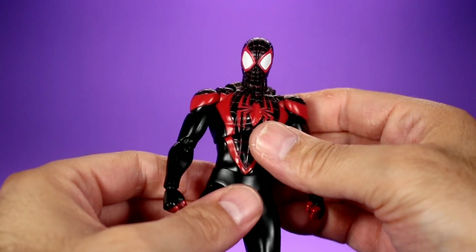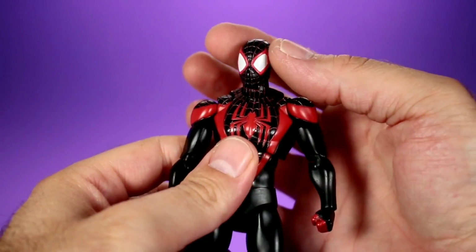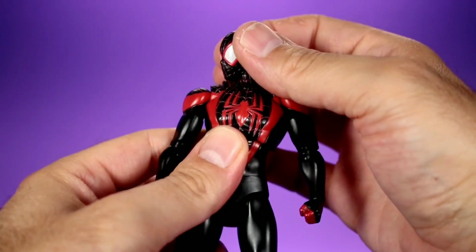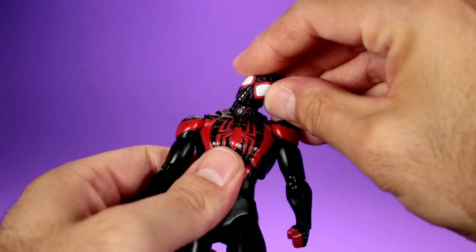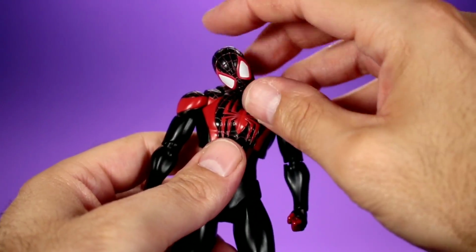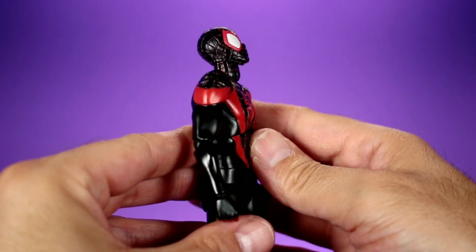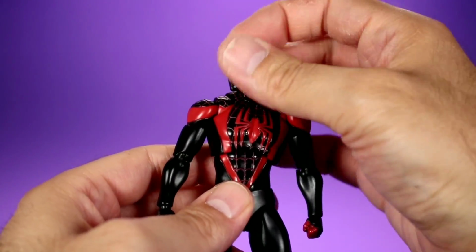And like most Mafex figures, Spider-Man here has a really nice amount of articulation, so let's take a look here. His head is able to move side to side. He does have movement where the neck meets the head and where the neck meets the torso, so that allows for some really nice tilting to the side. And that goes both ways there. He could look up to right there. He could look down to right there. And then obviously he can move side to side.